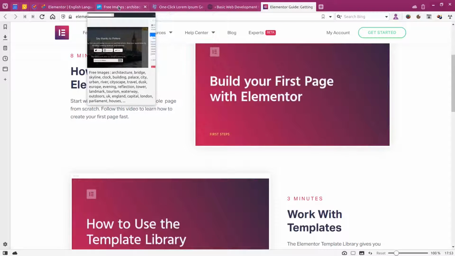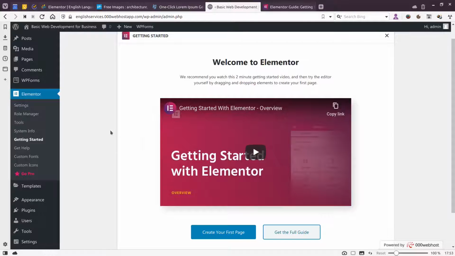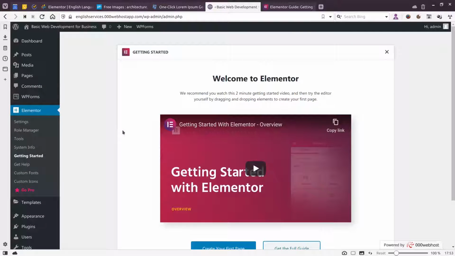So let me just move back here. With Elementor, we basically just design pages. And this doesn't really interact very well with a website that is already themed, that has a theme applied to it, and you've got all those elements.